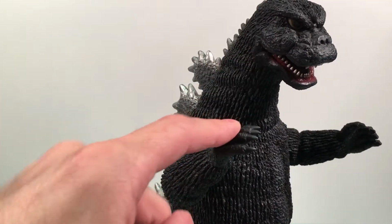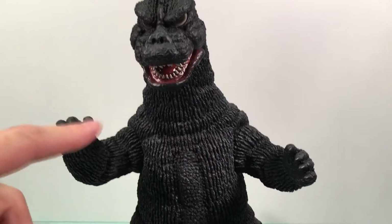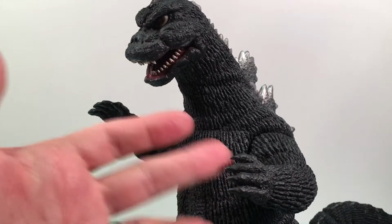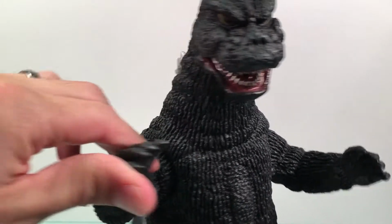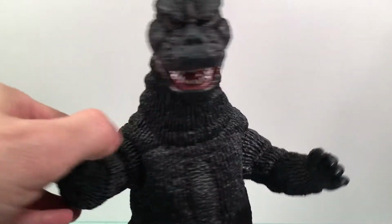Now let's get to the fingernails. Just watching the movie now, his fingernails are definitely this color, which I didn't realize going in. I thought this was another thing. I was like, hey, did X Plus just forget to do this? But no, they are this black in the movie.